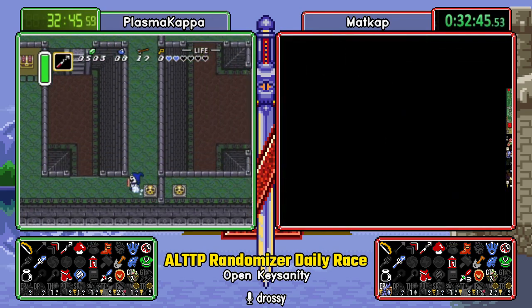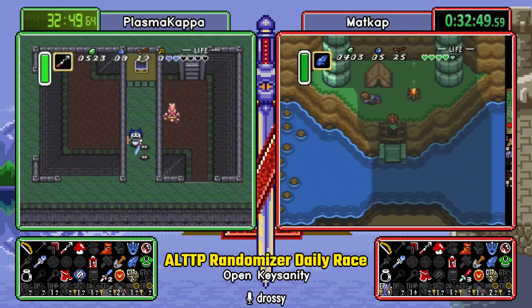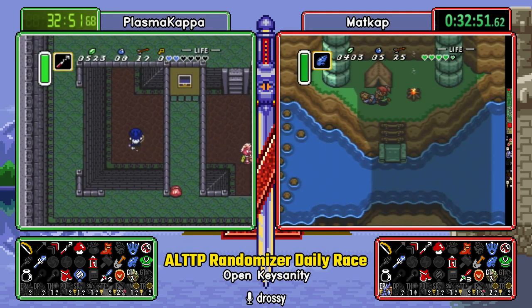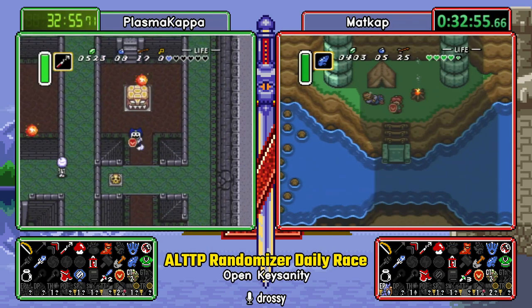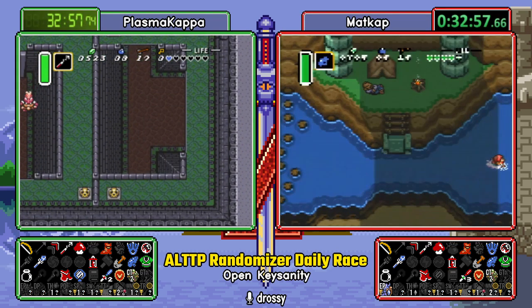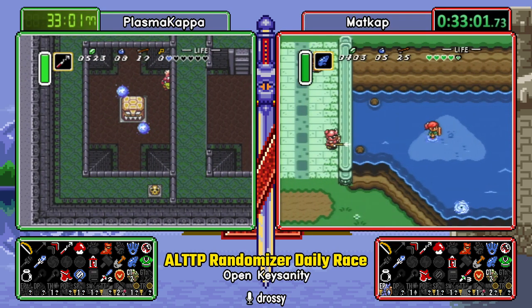So, Thieves' Town is fully beatable thanks to that big key we found early on. Except that we do have to orphan the big chest if we go to the back because we have no hammer to get to it, or a small key to even get to the room with it.